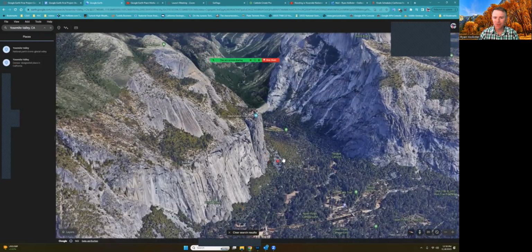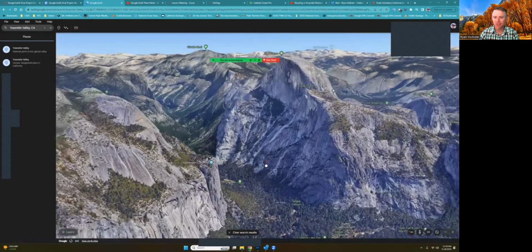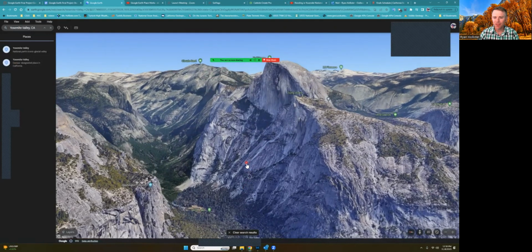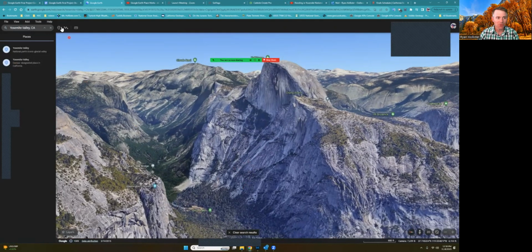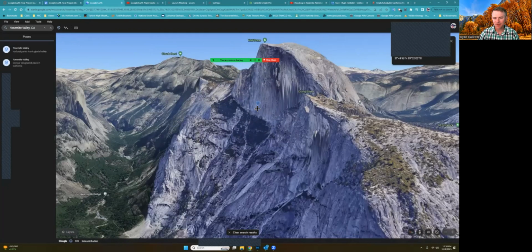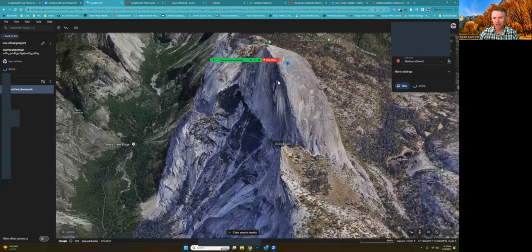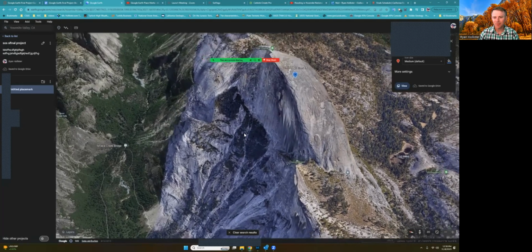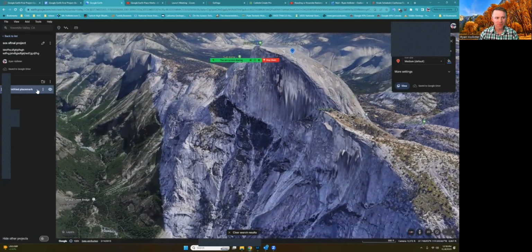So how do you add these spots to your tour? Well, maybe I want students to be taking a look at Half Dome for whatever reason, okay? So what I'm going to do is put a placemark down so that when people take this tour, they'll fly right into this spot and right into this view and have an idea of what they're looking at, okay? So I'm going to go up to the top left-hand corner, click add placemark, and then you just add wherever you want that placemark to go. Maybe you want it to be right here. Oops, shoot, let me zoom out. Maybe you want it to be right on the top of Half Dome like so. And then we can talk about that a little bit later on as your placemark.